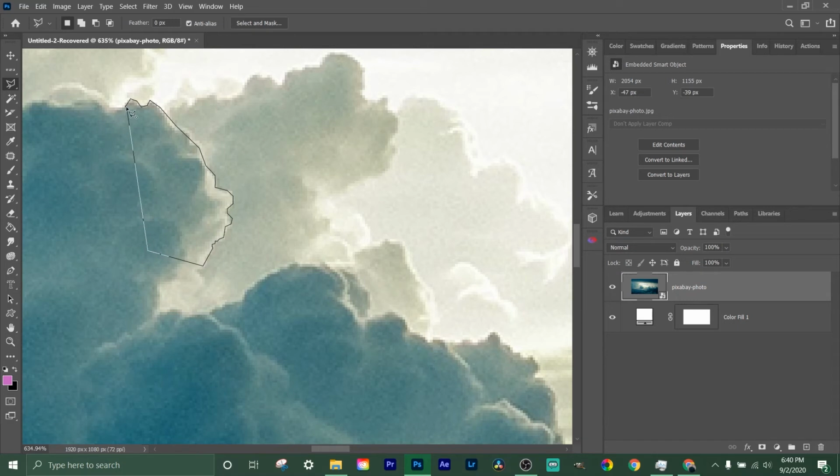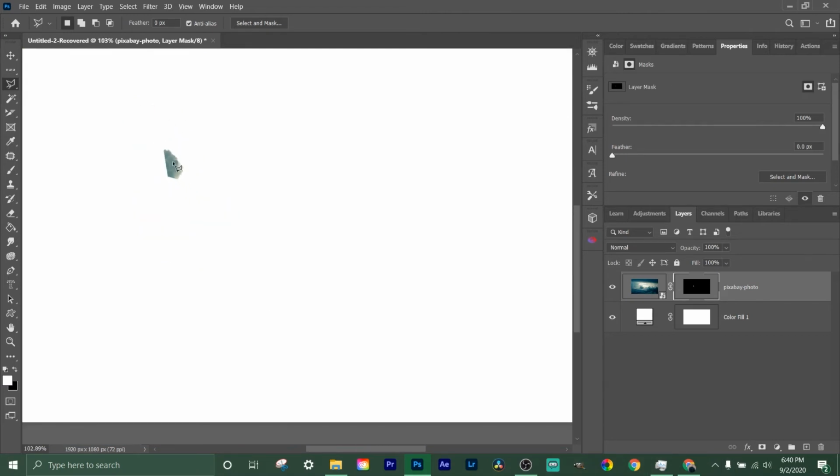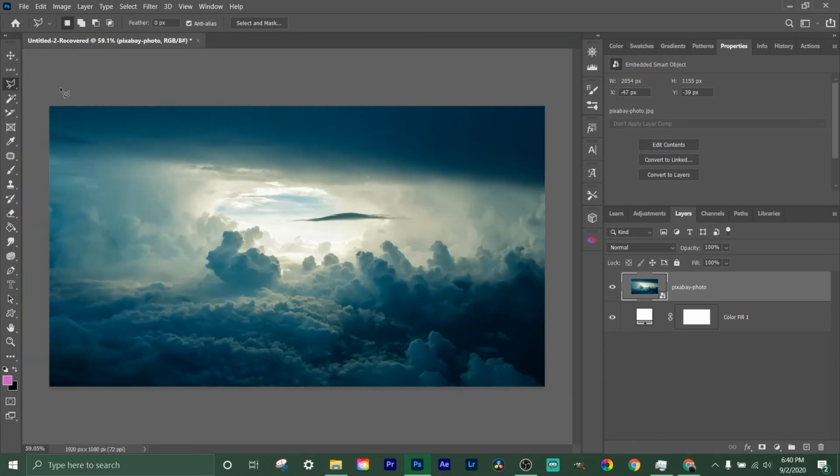And the same principles apply with this, with any other lasso tools. You can click mask, and you got your little cloud here. You can hold control to move it or do whatever. But let's get rid of this mask layer. And let's show you the last lasso tool, which is going to be the magnetic lasso tool.